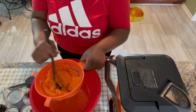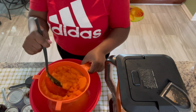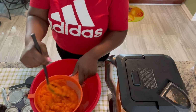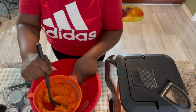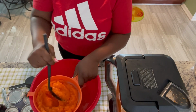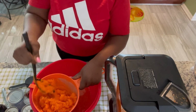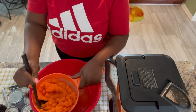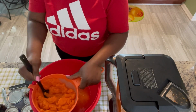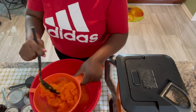So I have two separate batches that I blend. I use a total of about 4 pounds of carrot. And this is the second one in the blender. So yes guys, this is how you strain it. It's very important to strain it, guys, because you're gonna have all this trash if you don't strain it.